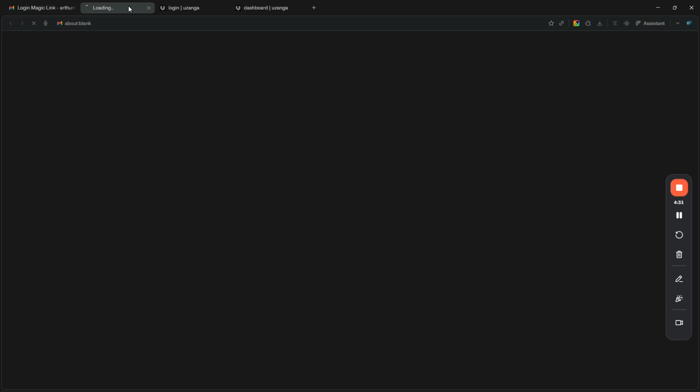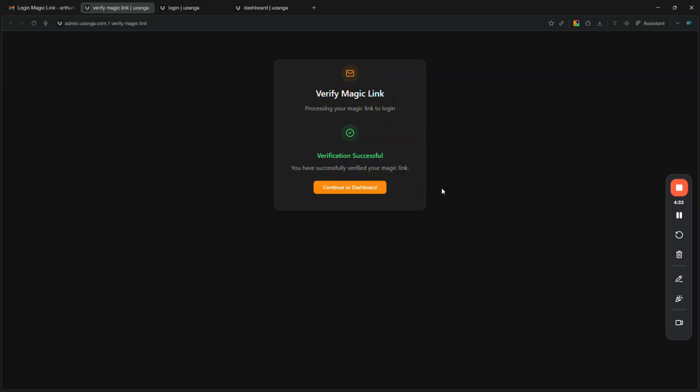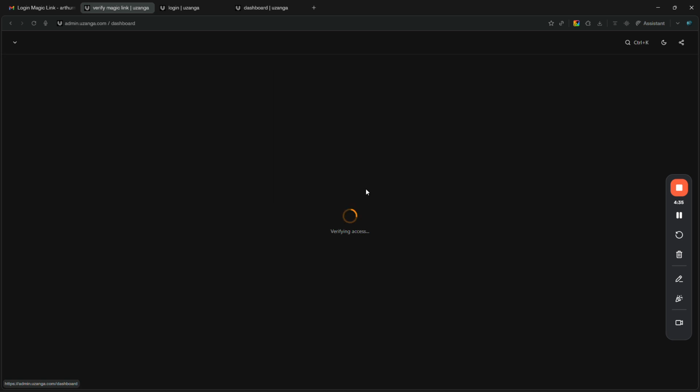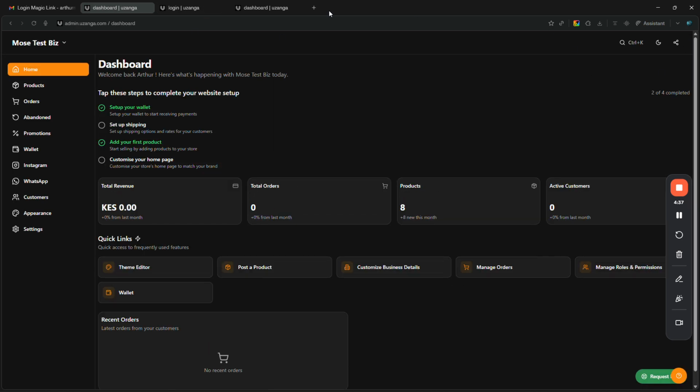If I didn't have an account, which might be the case for most people, they have to sign up. So they have to go to the sign up page, create their own account, the same process that you went through while you were signing up on Uzanga is the same process that person must go through, so that they can now join your account. Basically, you have to have your own individual account to be able to join someone else's account.